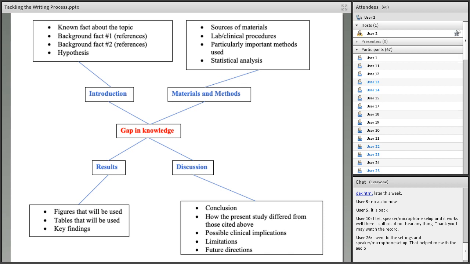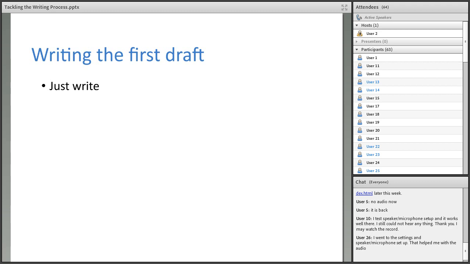One tactic you can use is to create a mind map like the one shown here. A mind map is a diagram of thoughts and ideas. Organizing your thoughts in a mind map can be especially helpful if you're a visual learner. This can be done by simply drawing it by hand on a sheet of paper. Keeping it handy while you're writing may help you stay focused and organized throughout the process.